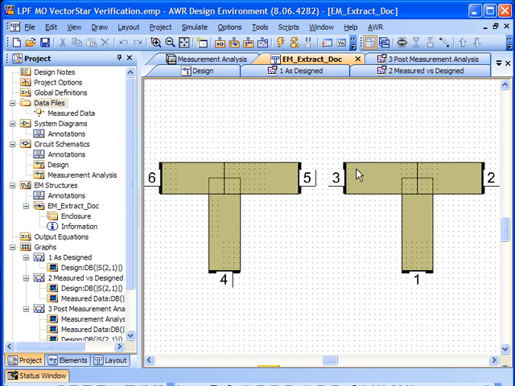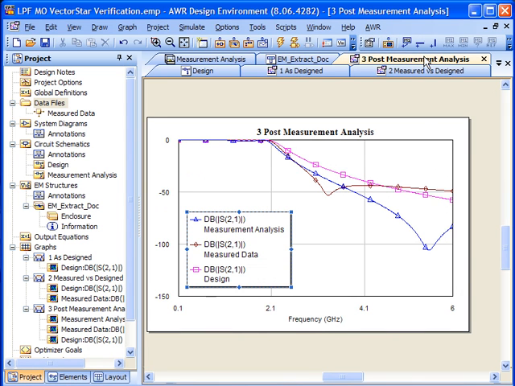So we run the EM analysis. I've already done that. And if we go and look at the results comparing all three, here's our design curve, here's our measured curve, and here's our modeled curve, where I've also included a model for the inductors that includes a package resonance. So you can see that package resonance is occurring here, and the line losses that we're getting due to the INET analysis, the Axiom analysis of our interconnects, is introducing that little bit of extra loss that we would expect.